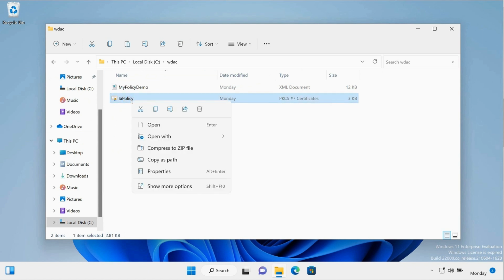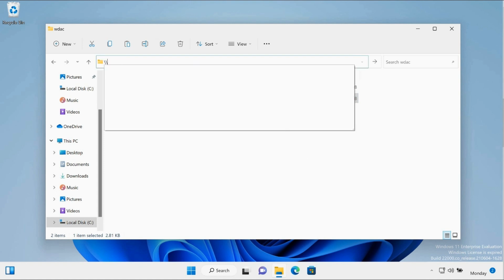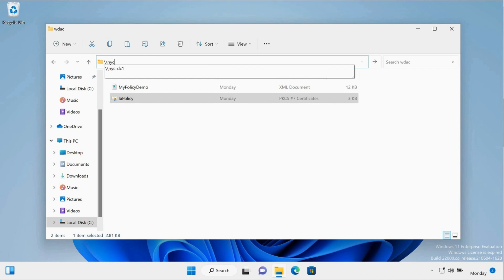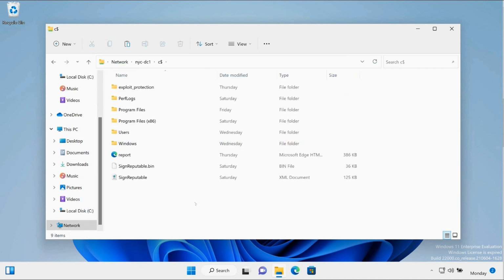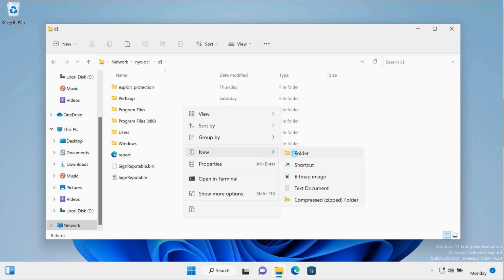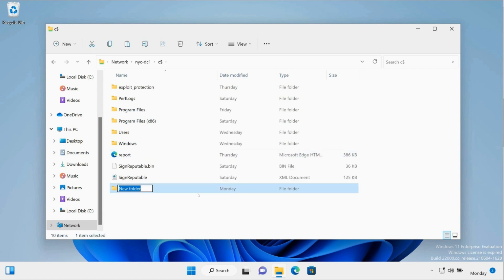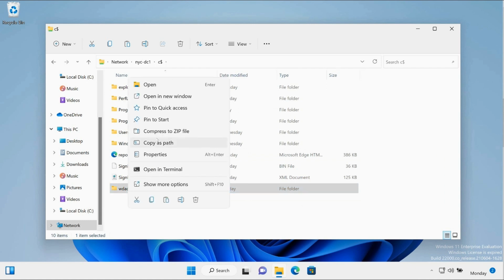All right, so make a copy of it, right? And then I'm going to go to \\nycdc1\C$. All right, and from there, I'm just going to create a folder on the C drive called WDAC, and I'm going to paste it on our domain controller. Okay, so we'll just paste that over.